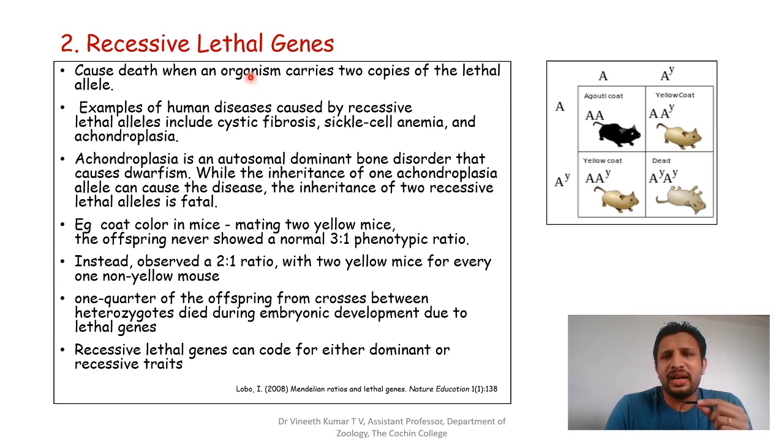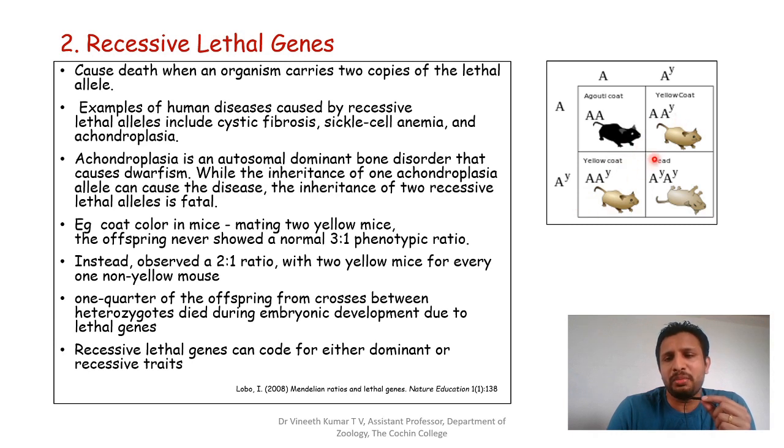This causes the death of the individual which carries both copies of the lethal gene. As we discussed earlier, for recessive alleles, whenever they become deleterious, they are expressed only in the homozygous condition. Only in the homozygous condition do they cause their particular phenotype. And here, lethality of this recessive lethal gene is caused only in the homozygous condition. In the heterozygous condition, they express a phenotype.